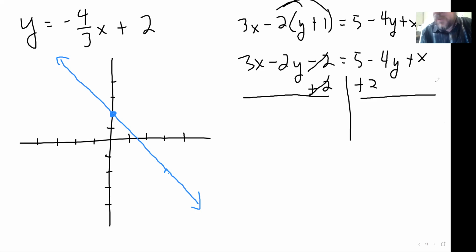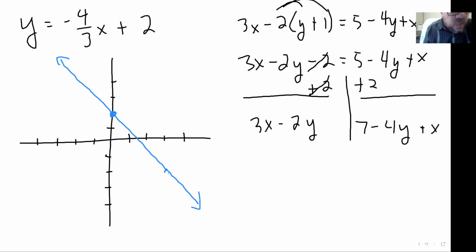On the right side, that's a +5 and a +2. Remember, that's not a -5, the minus is on the 4. On the left side, I have 3x minus 2y, and on the right side, I have 7 minus 4y plus x. And there's an equal sign in the middle. I'm going to get rid of that line. Some people like to draw a line there. That line always bugs me when it's there, so I'm gonna erase it. Let's get my pencil back. That's all. There we go. Equals.